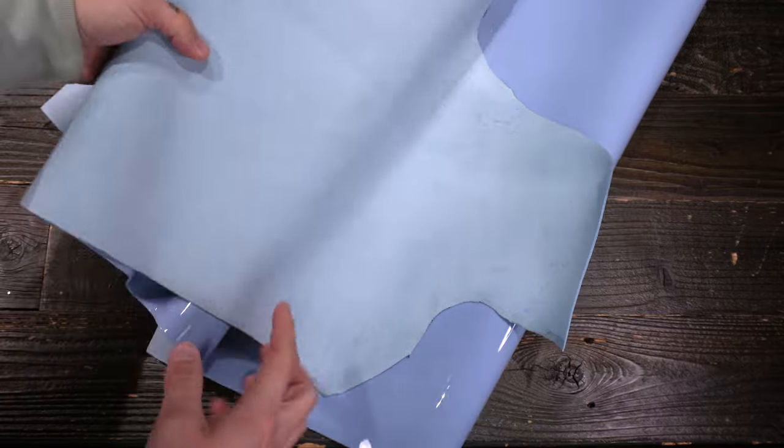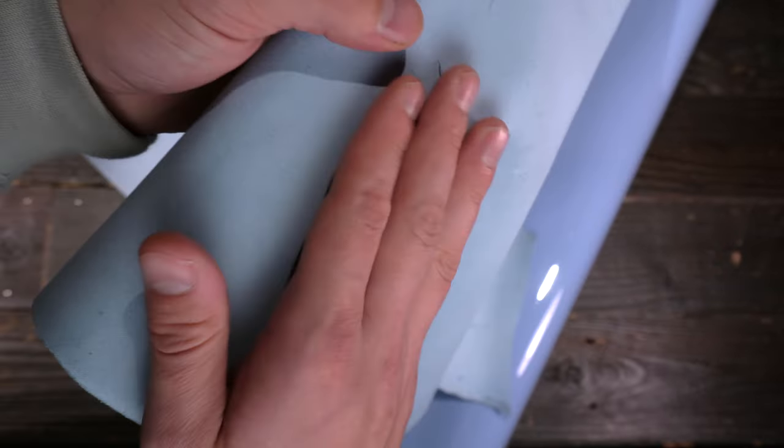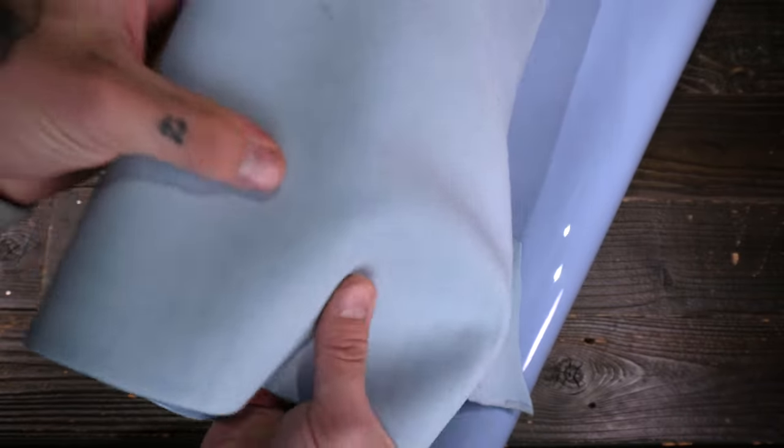And if we move to the flesh side, you've got a lighter color tone. It's more on the gray side and it is flawless. There's no extra material, fuzz, or fiber. Very clean.